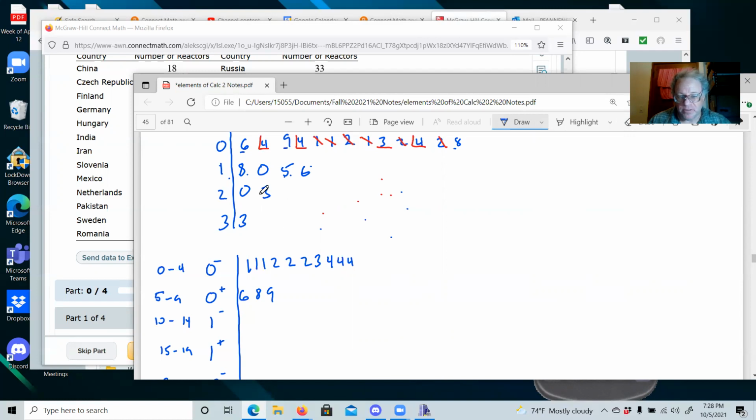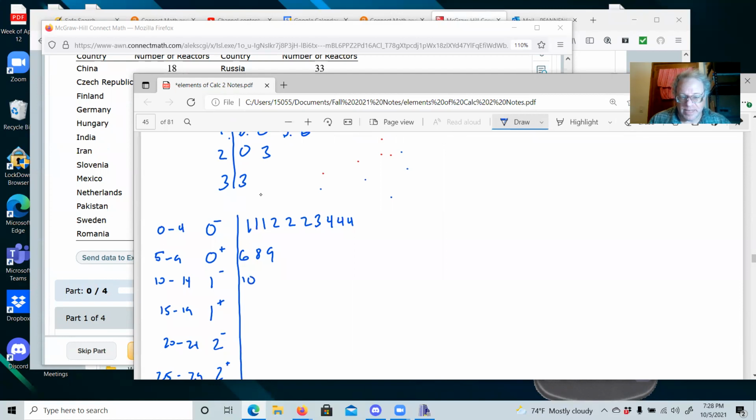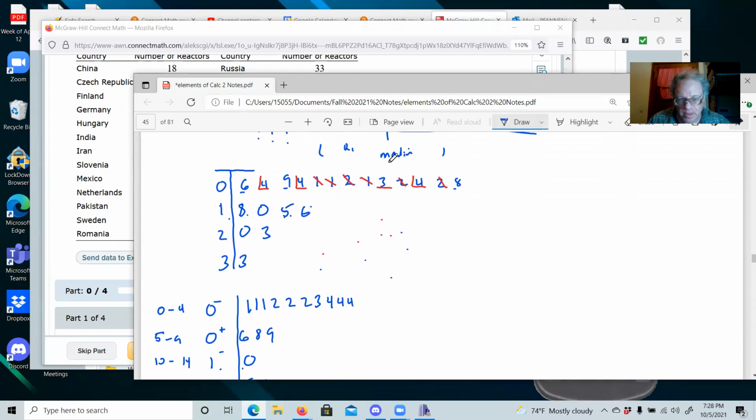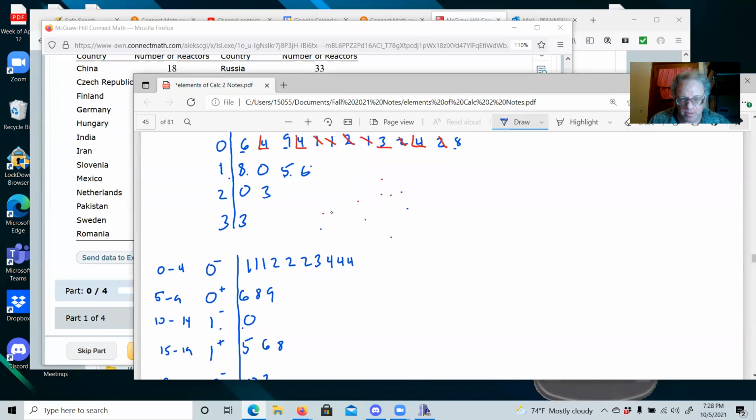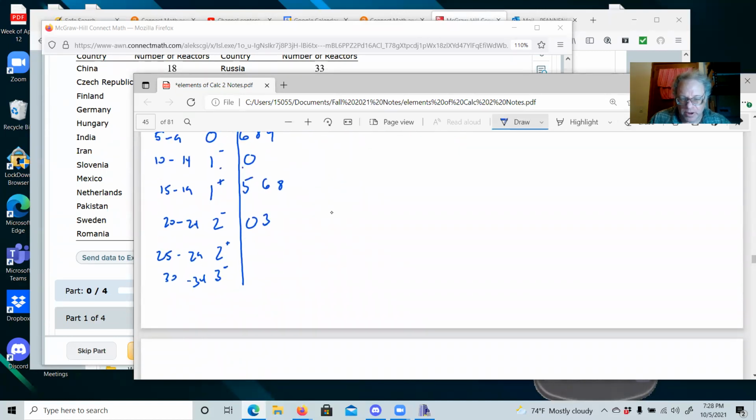When we get to the 10s, right, we have a 10, and then we have 15, 16, 15, 16, and 18. Let me change this one. Let's put a 10 in here. Okay, red 10. And then this is 15, 16, and 18. Okay, we have a 0 and a 3. Those are already in order. 0, 3. Okay, and none here. And then we have a 33. So we just leave that blank.